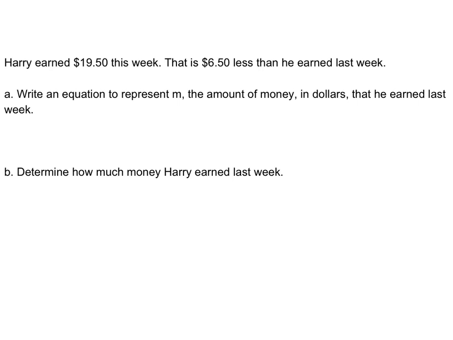Harry earned $19.50 this week. That is $6.50 less than he earned last week. So write an equation to represent M, the amount of money in dollars that he earned last week. So I'm going to use M to represent the money he earned last week, and it was less. So we're going to subtract that $6.50, and we're going to get what he earned this week of $19.50. So our equation is going to be M minus $6.50 is equal to $19.50.